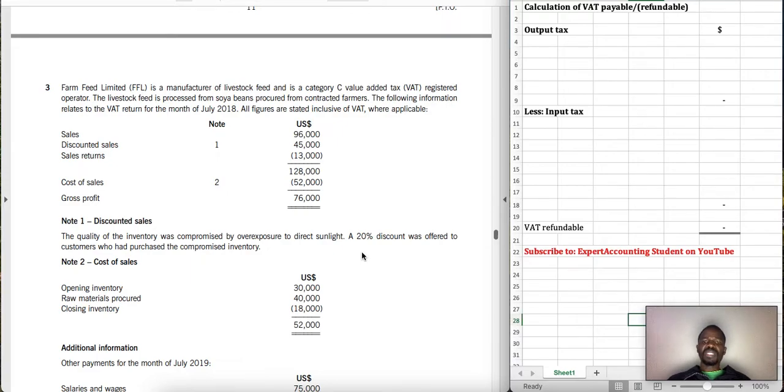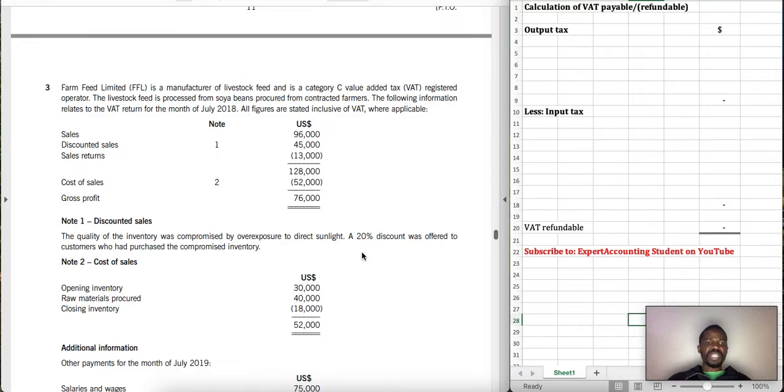these prepare the bi-monthly returns ending with the odd months. The Category B, also bi-monthly, is a registered operator who prepares the returns bi-monthly, ending with the even months. Category C prepares the VAT return every month, and Category D is a specialized category that is granted by the commission upon application.